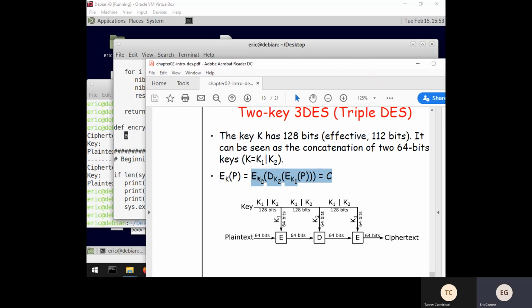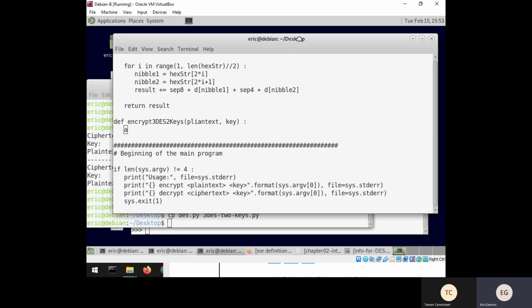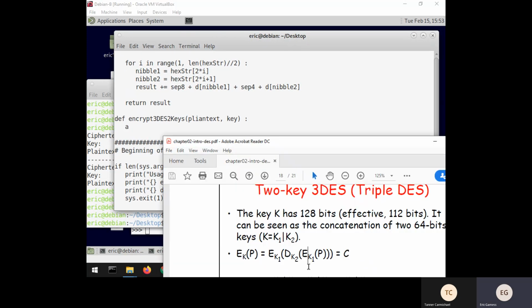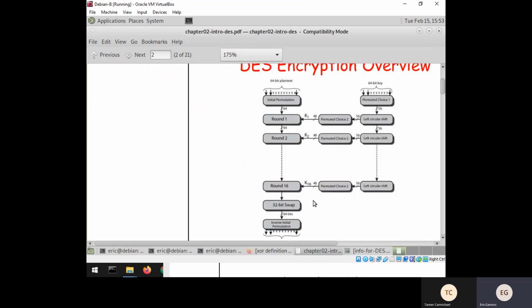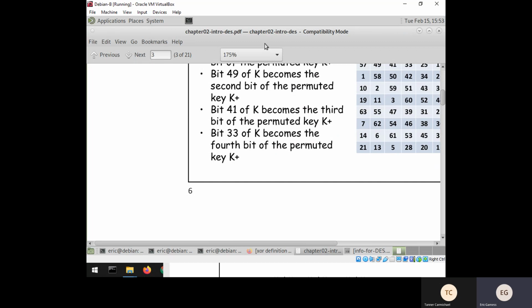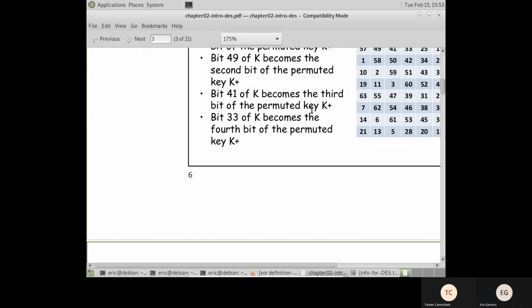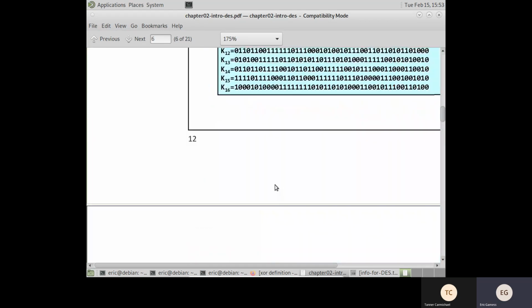The result, we encrypt it with DES using key 1. And this will give you the result of triple DES. So we have the formula here. Let's try to keep the formula. So I have it here. Where is the formula of triple DES here?